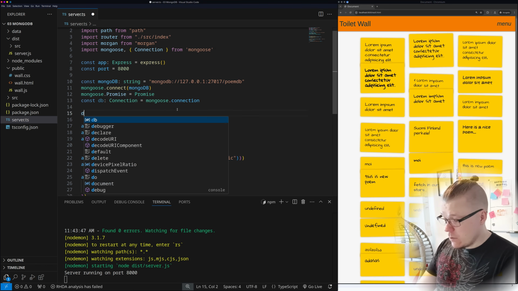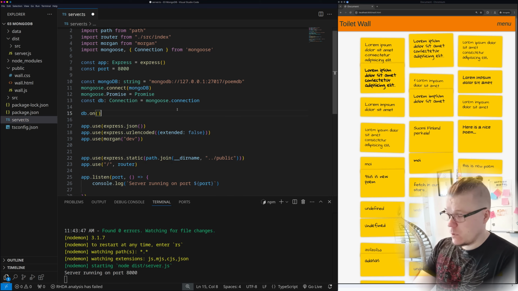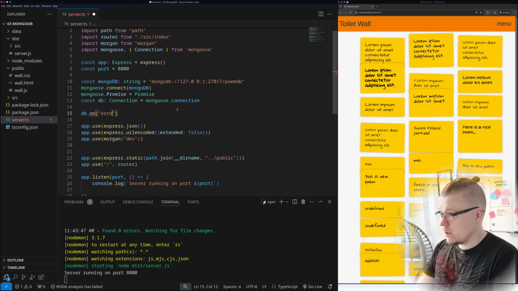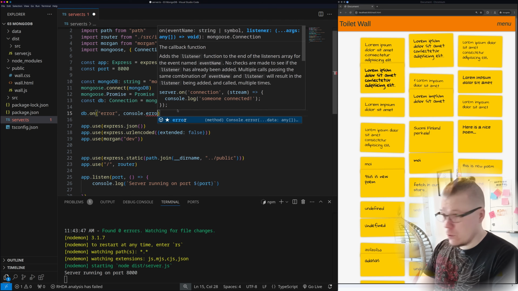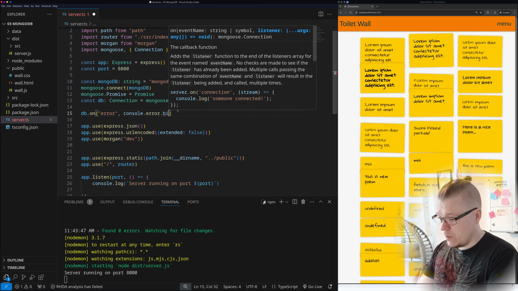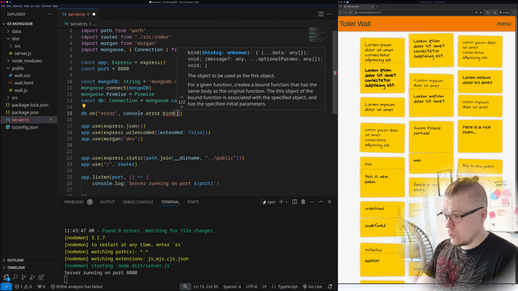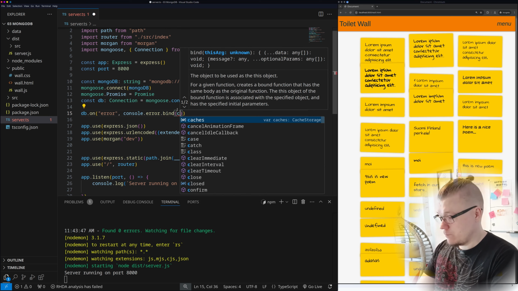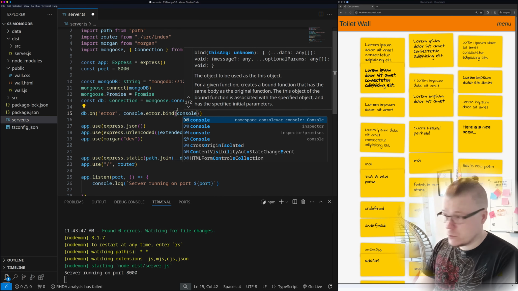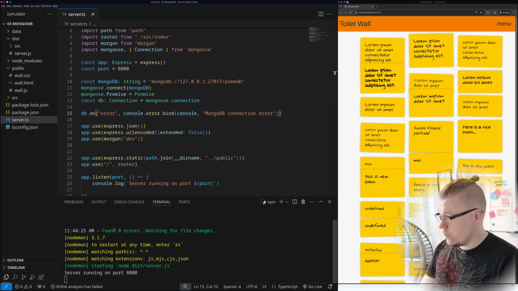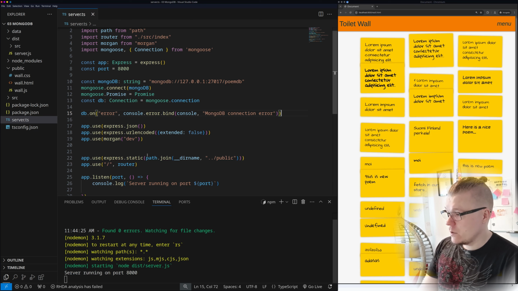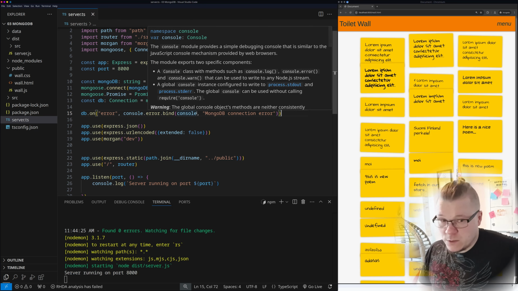And then if there are errors on the database, we could have some kind of error logging. So we are binding the console to show the errors. Like this. Now if we have an error, then it will print it. No, it did not, so we are connected to the database, which is good.